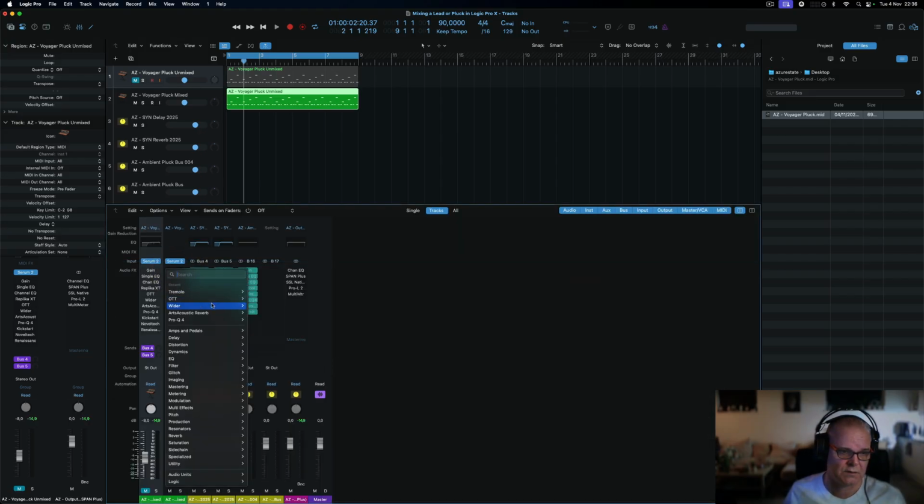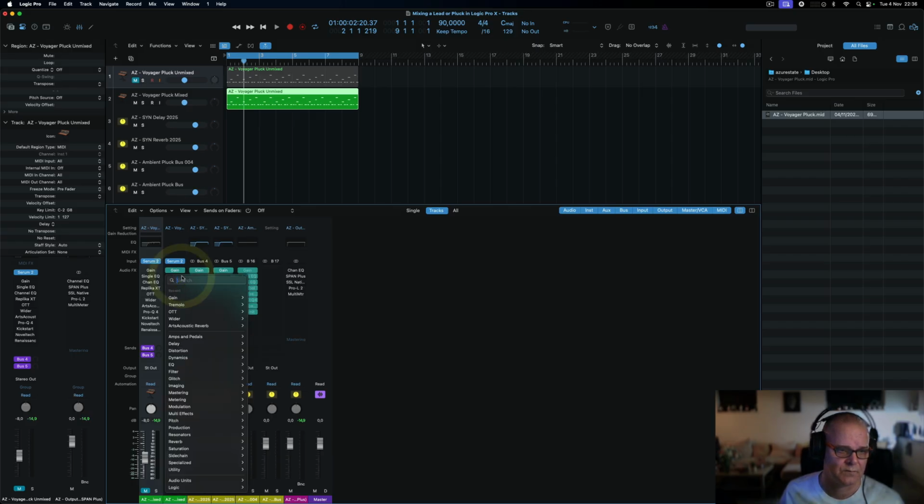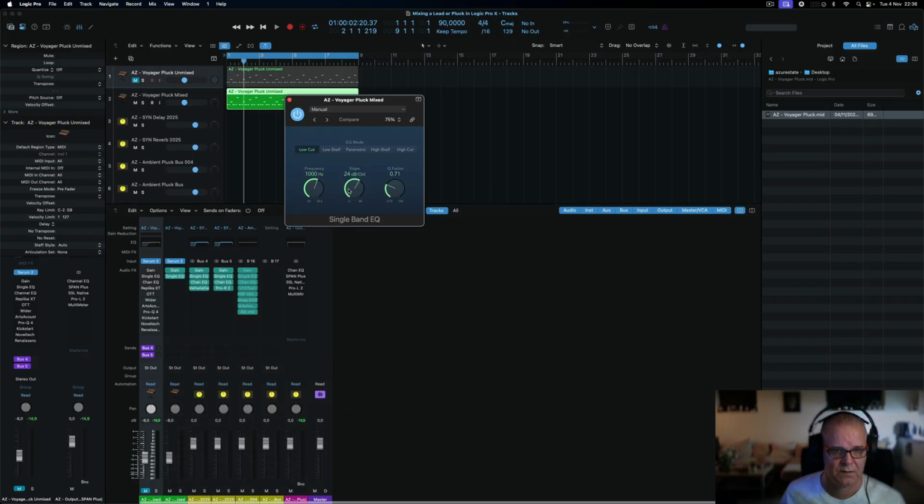Okay, what I do, I always put a gain at the top of the chain. Then I put a single EQ, and I put it on a high cut, and now you can put it on, let's say 520, and then you can put the frequency up.